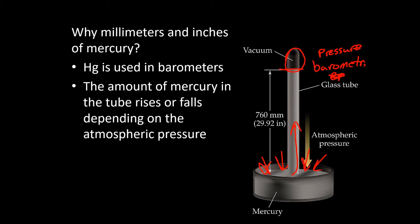And so if there's a big storm coming in and they say, oh, the barometric pressure is dropping, what they're saying is that there's low pressure where we are, so there's less gas pushing against the mercury, and so gravity starts to win out and it pulls it farther down the tube. And what that means is, because there's very low pressure, other gas is coming in to fill that opening. Gases always will flow in to fill in that low pressure region. So that means a storm is rolling in when we have that low pressure. So this is how barometers work. We actually have a barometer in the lab at school, but I don't think we'll be able to go in and see that. But when you hear it on the news, them talking about barometric pressure, they actually literally just have a tube with some mercury in it, and they just read how high up the tube that mercury goes. It's kind of crazy, but it works out.